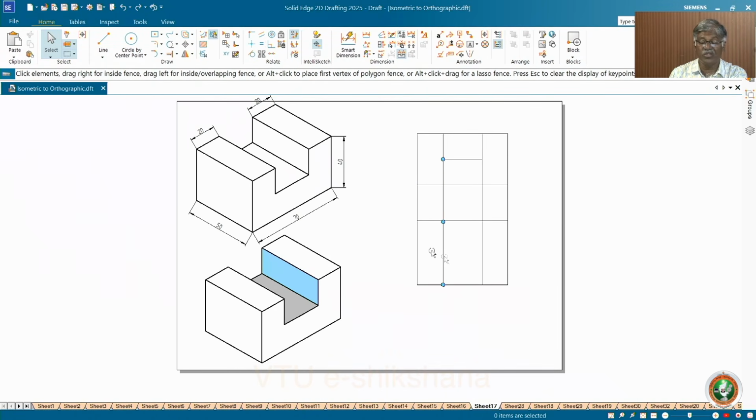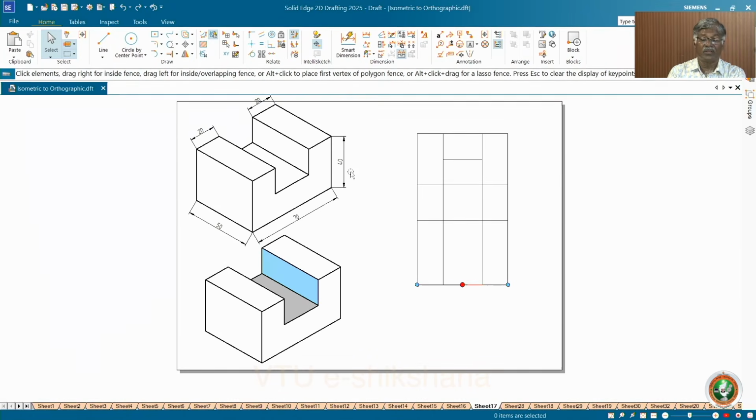Now what are the lines to be darkened? And what is the top view? In the top view, you will get this surface, both of these surfaces, and this darkened surface. This you cannot see in the top view, but you can see this in the top view. So that is what is available. Now you get a total number of lines: 1, 2, 3, 4, and this line is coinciding with the top line because it is vertical. Any vertical plane surface, if you draw a projection, you always get a line as the projection. So here it is a vertical surface, so definitely this is a line.